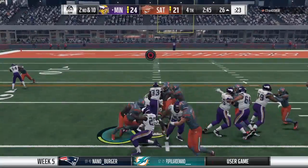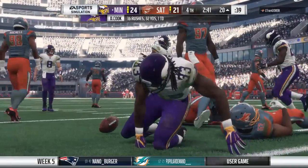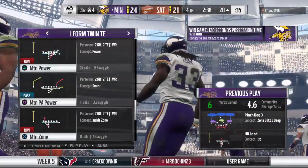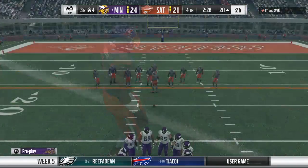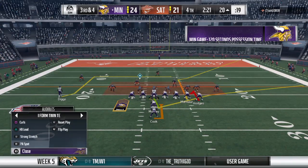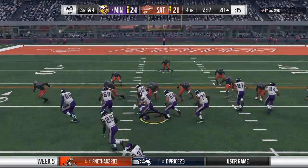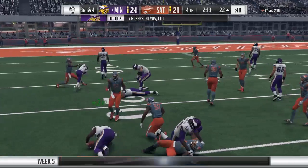Another tote for the workhorse this afternoon. It's Cook. They get 6 here after the incompletion, and it'll leave them with a 3rd and 4. And in this situation with a lead in the fourth quarter, they're liking keeping the ball on the ground, I'm sure. That's just smart football, but you know the defense has to know it as well. They've got to stop them here. So now we're going to see that loading the box in a big way. 6, 7, 8, 9, whatever it's going to take, puts a little bit more pressure on your big offensive line.